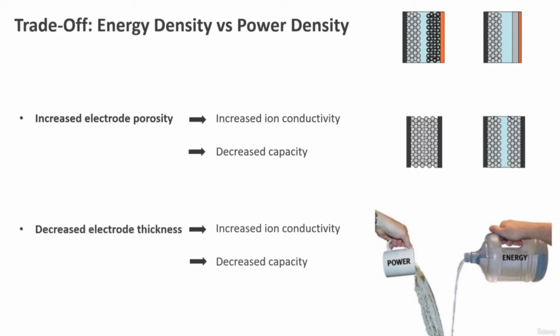Another strategy is to make electrodes thinner, but that also results in less electrode material and hence in lower energy density. Effectively, both strategies will increase the power density, leading to shorter charging times, but at the expense of energy density, demonstrating the trade-off between power density and energy density. As a consequence, the lithium-ion battery designed to have a higher power density will have thinner electrodes as compared to that designed for higher energy density.